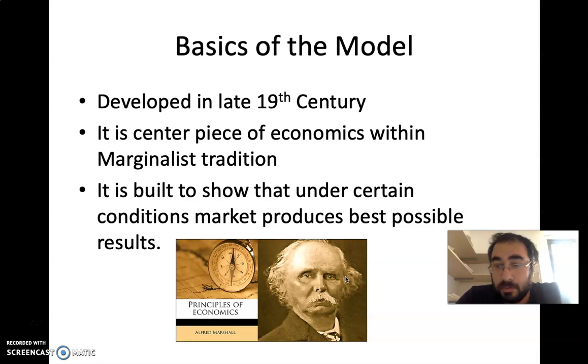It is aiming to show that the market economy, capitalism, where buyers and sellers come together to exchange what they produce, or come together as buyers and sellers in different markets, produces the best possible outcome according to the measures we have, according to the efficiency defined by Marshall and the economists that follow him, under certain conditions.